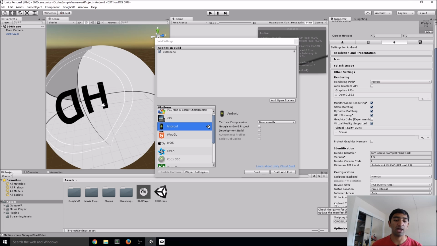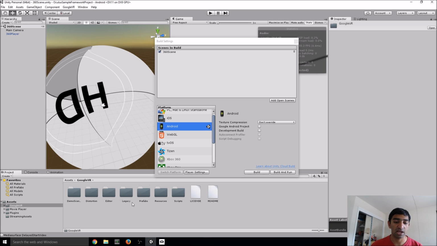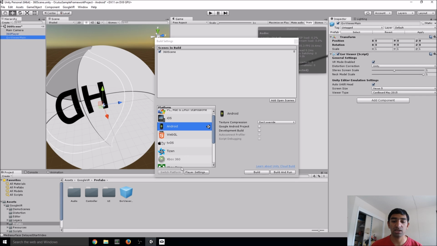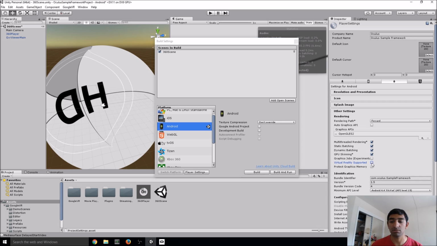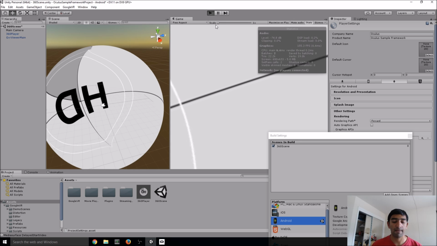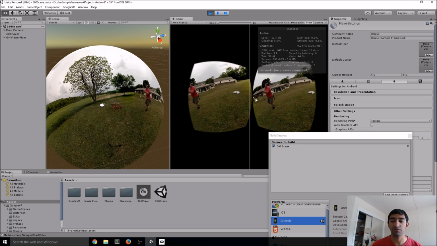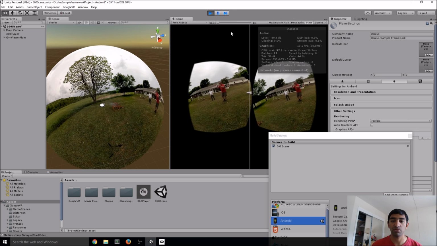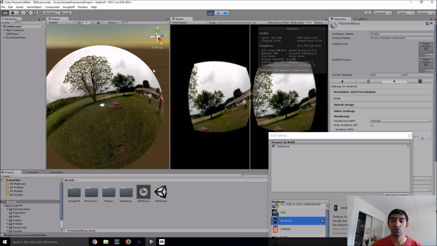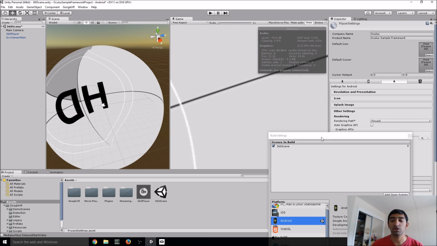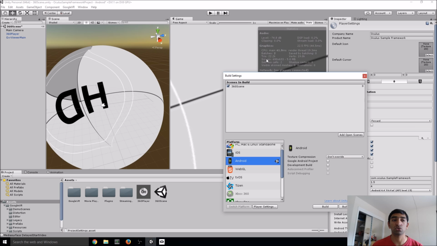Now that we have Google VR in here, the only thing we really need to do is drag this in, and then in our player settings, disable virtual reality supported. So now if I go ahead and hit play, we have this with Google VR. If I press Alt and then drag around, I can view what it would look like in Google VR. So you can make a build of that and then get that onto your phone, which we'll do.